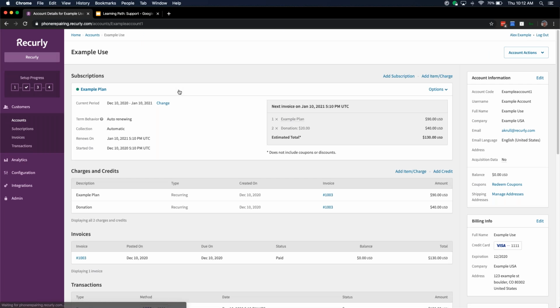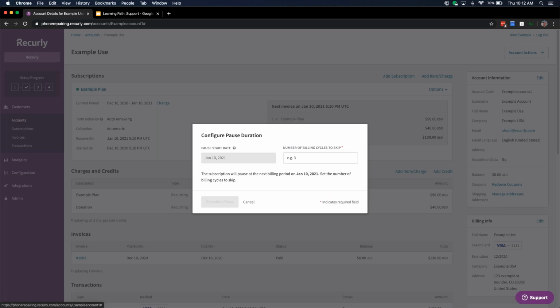Now, one of our most common use cases here, so we're back in the account level under options, we can pause and cancel the subscription. So pausing is especially important, and this became a huge topic at the beginning of COVID, was should we provide some relief to our customers, right? So if a customer's calling in, they want to cancel, it may be part of your game plan to try to get them to just pause their subscription.